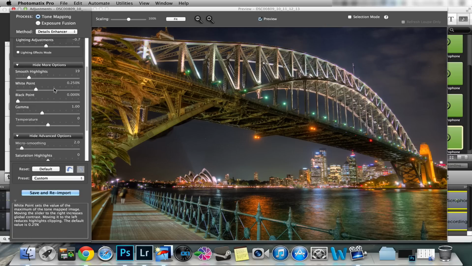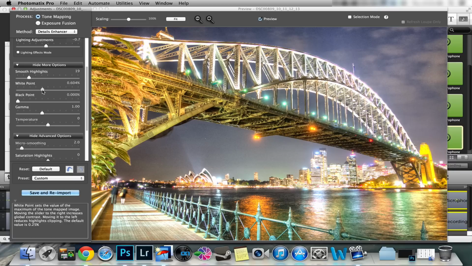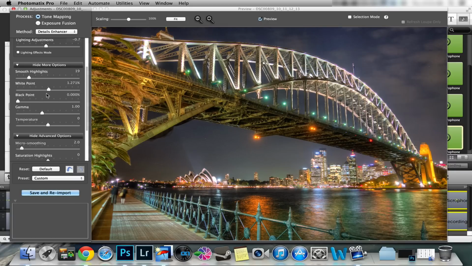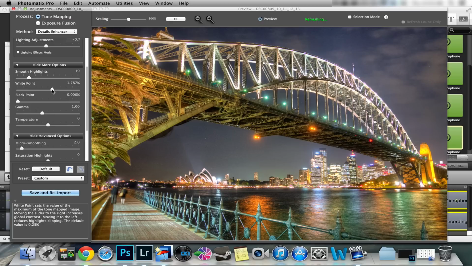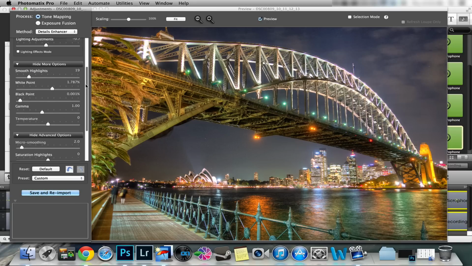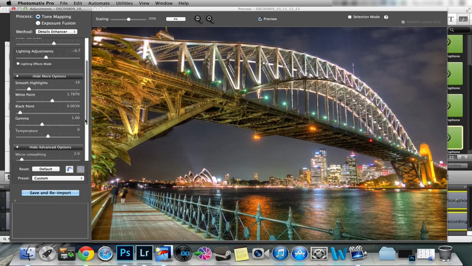White point and black point, also very important. They'll make major adjustments to the image. So let's have a look at this. And just again, selecting one that's good for the image. There are also presets you can get. Photographers will release their presets and sell them if you like. So I could do this and then save it and then be able to use these settings exactly again next time.